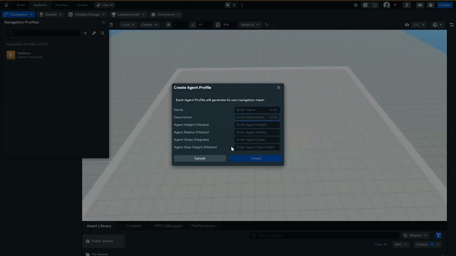Like if there's a tunnel and it's too low, they won't be able to walk through it. Agent radius is how wide. If you have a narrow path, they won't be able to traverse that section if the radius is too large. Slope is for walking up a ramp, and step is for stairs. So you just put in the variables that you want, and that allows the pathfinding system to determine how they're going to get to that position.